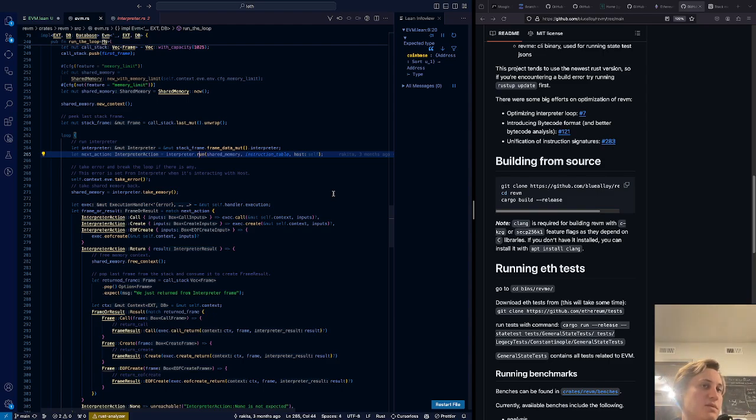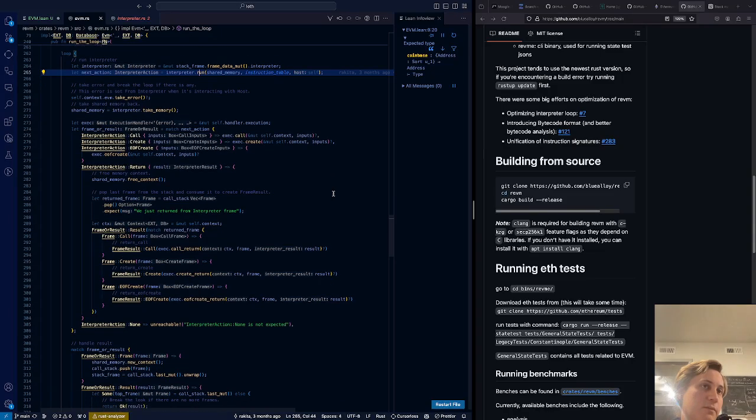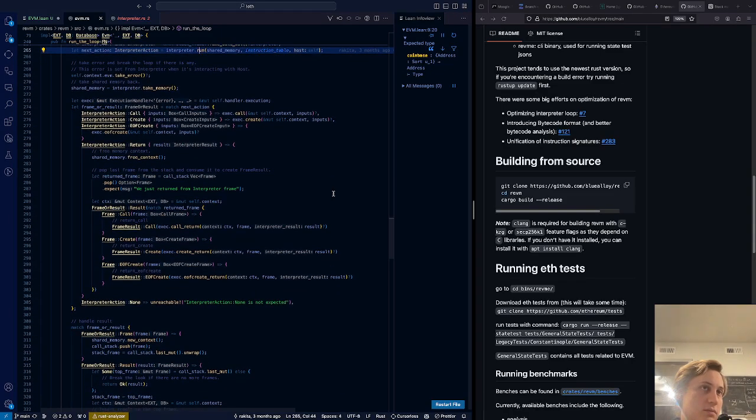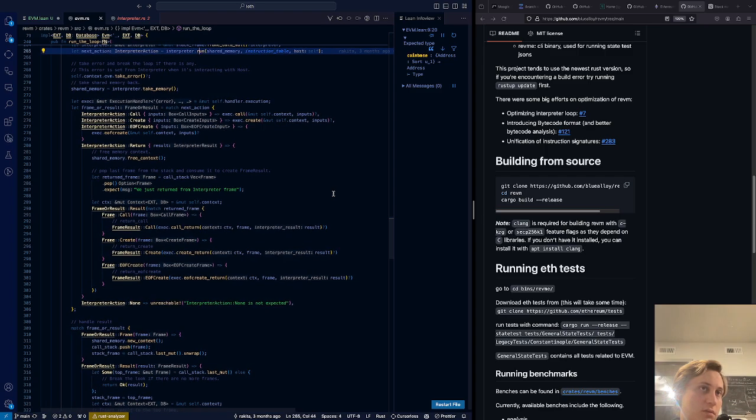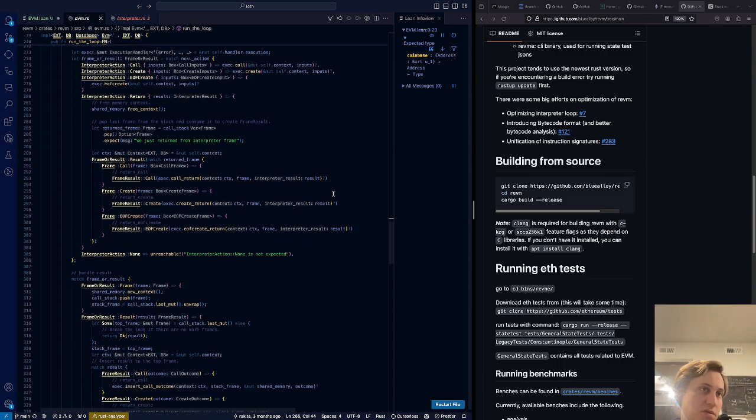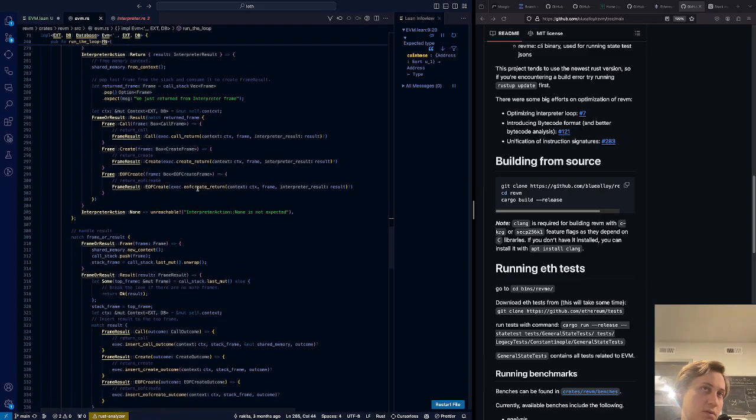Frame or result. So if the result returned frame is a call frame, then we call return. If it's a create frame, we do create return, and if it's an EOF create, we do an EOF create return. I don't know what those different things are. I don't know why there has to be one for each of them.